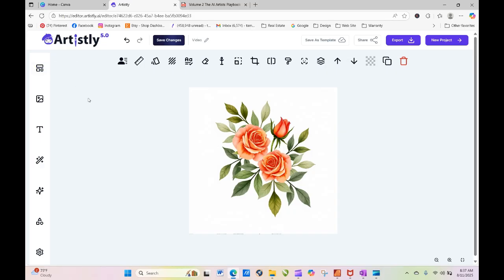I'm going to do a really quick overview of this particular section inside of Artistly. Excuse me, tongue tied this morning. If you're familiar at all with Canva, you're going to notice some similarities, maybe not the layout exactly, but having a toolbar down the side and your canvas here to work with.